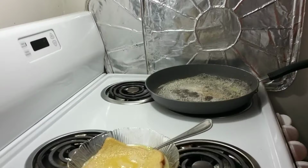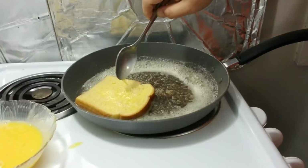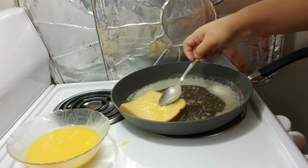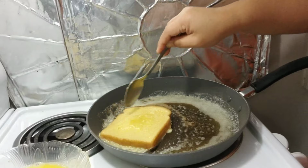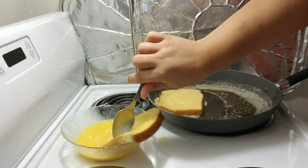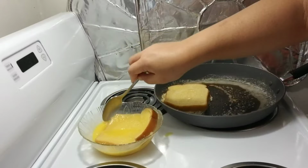Okay. Ayan lang guys, oh. Ayan. O, diba? Mahina lang muna yung apoy para ano. Mabango, mabango kasi yung butter, guys. That's why. So, still a bit more. Yan, masarap ang aking breakfast for today. This is my favorite breakfast, guys. French toast. Very easy to make. Walang kimi-kimi.